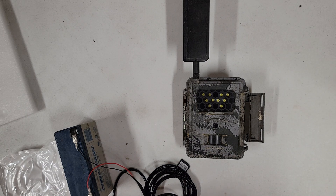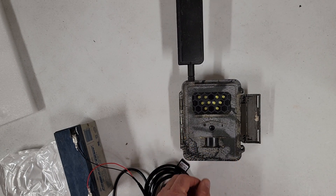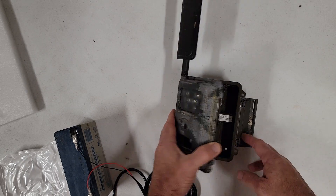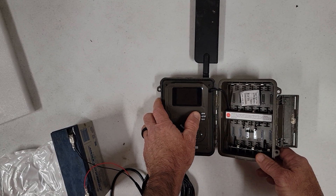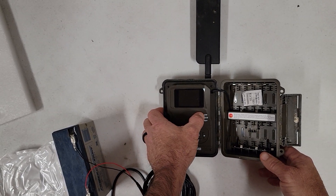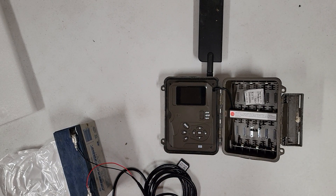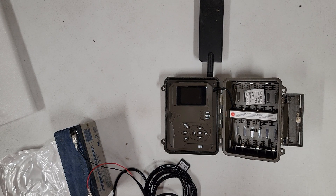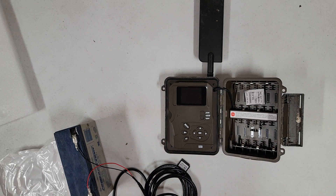In this case, I wasn't a hundred percent sure that was the problem, but I was pretty sure because the camera quit working about the same time. So when I got to the tree, I turned it to setup — no power, no nothing. Turned it off, turned it back on. I tried all the normal procedures — unplugged the battery, had it on the external battery, left it unplugged for a period of time, worked the switch back and forth, SIM card and SD card out — and nothing; just could not get it to work.